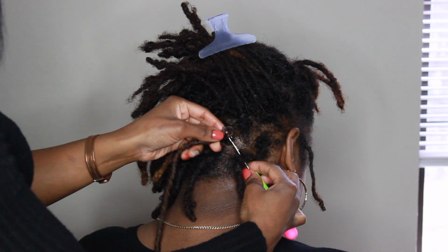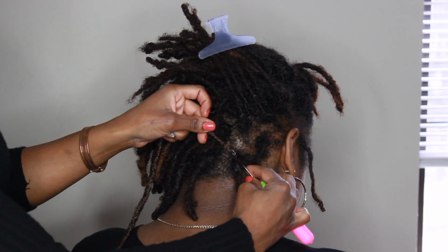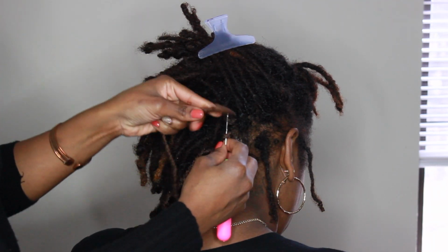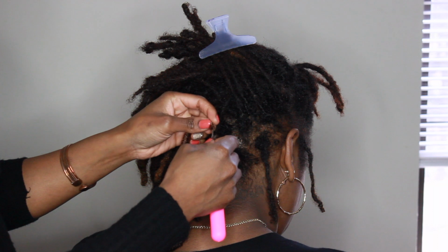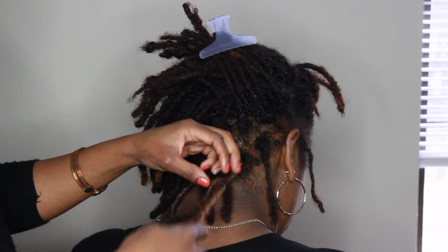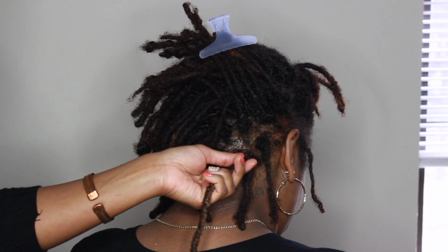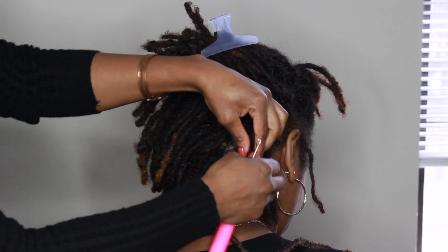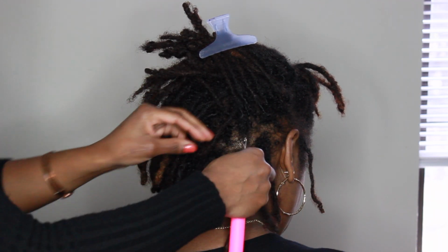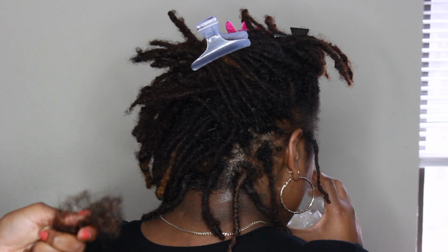And in order to install these or make her locks extended, we are going to add the crochet hook through the root of her original natural lock, and we're going to put the end of the faux lock through the loop of the faux lock. Pull it tight to make a small knot. It's not super tight, but it's also not really bulky of a knot, so it'll still look natural. And then that will make it secure.